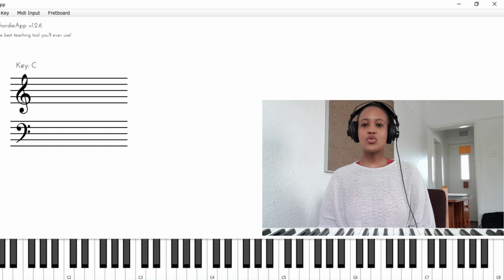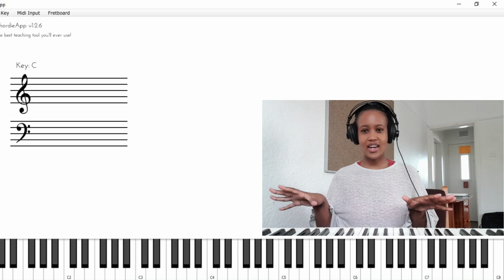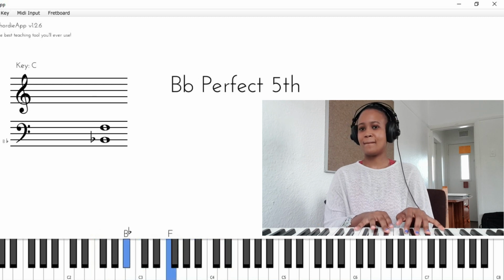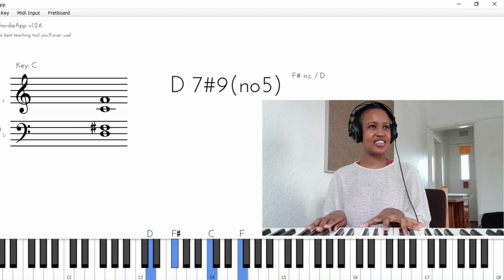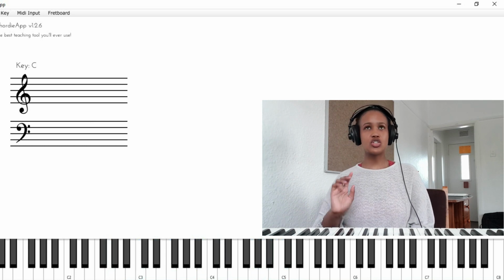Now, when you're working on these things, it's always important to apply, as you have been seeing me trying to do with the backing. Try to let your ear lead you as well. As a piano player, you can sometimes rely too much on your visuals because the keyboard is so nicely laid out for you, but try to sometimes even look away, just be jamming there. There will be times when you need to look, but try not to rely so much on the visual aspect. So let your ear lead you.